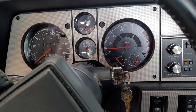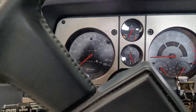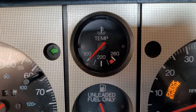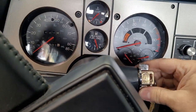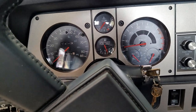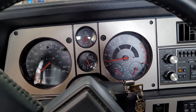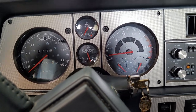The first thing I did was fix the turn signal indicator that I told you guys wasn't working — now we've got both of them. It was not the bulb, it was the socket. A lot of times you think it's the mesh on the back of the cluster not making a connection, but that wasn't it. I could wiggle the bulb and couldn't get it to come on even hooked up to a battery, so I grabbed another socket with a new bulb and put it in, and now it works fine.